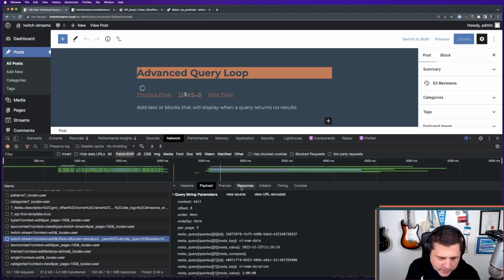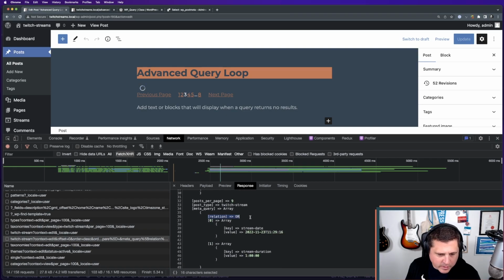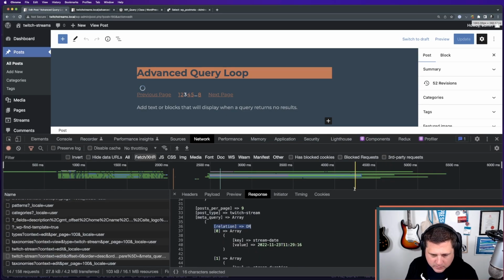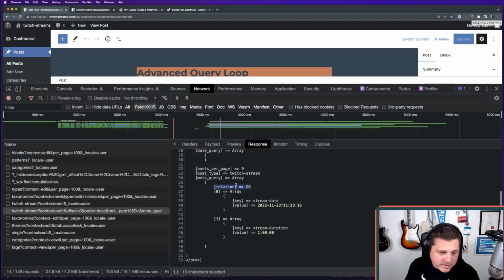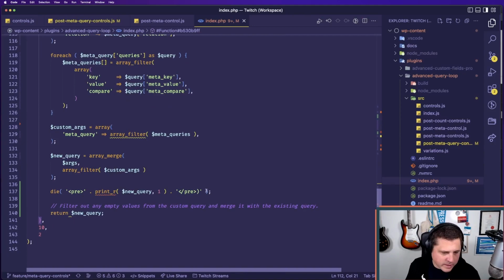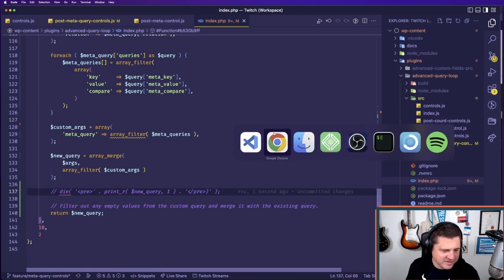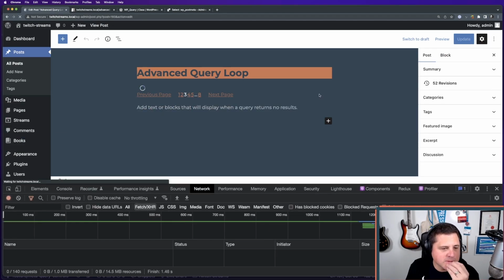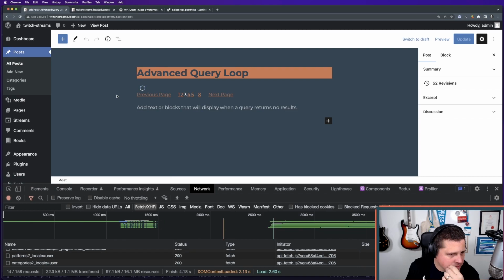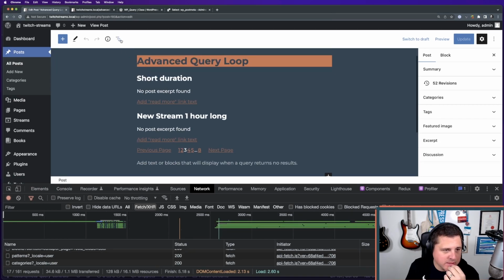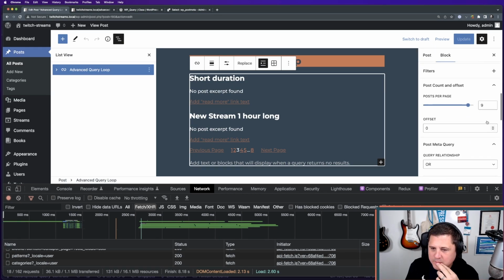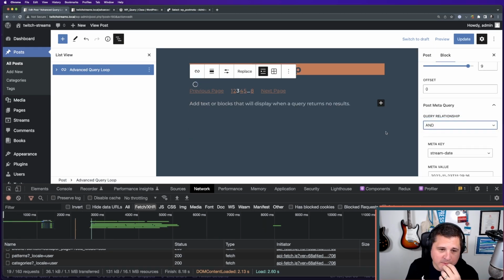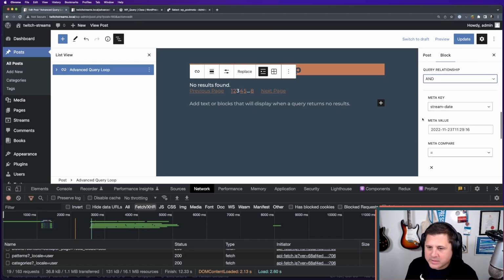So let's see. So here is the response. Response is, there it is. That's what I'm looking for. Can you all see that? Sorry. Let me zoom in. So basically I'm just killing the response. So this should give me the relation I need, and then those things. So if I come back in here and I don't die, it's a funny thing to say. And I'm just going to, I should hopefully be able to refresh this. And I should now respect that query. And it does. And that makes me a happy camper. So if I change this to and, it's going to break because there is no results found. So let's test that.